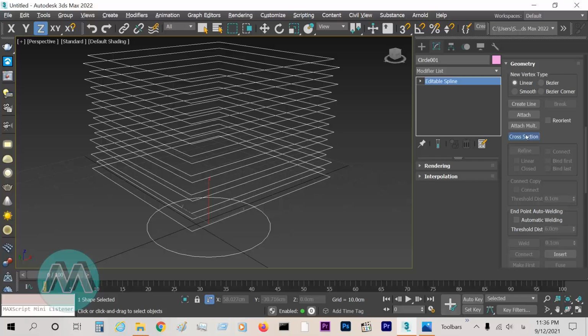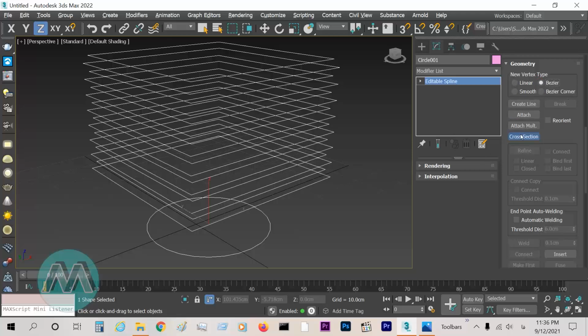Okay, I choose the cross section button and click on the circle and click on the rectangular shape, but I must set the new vertex type here. If I want linear shapes, I must choose linear, or if I want smooth curves here or here, I must choose Bezier smooth or Bezier corner. In this case, I want to choose Bezier.